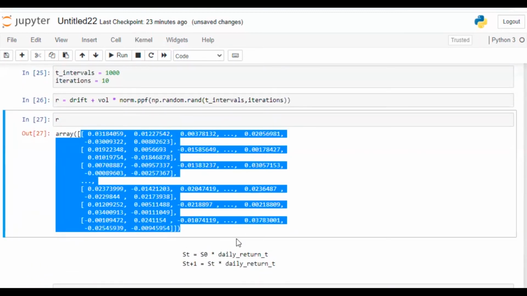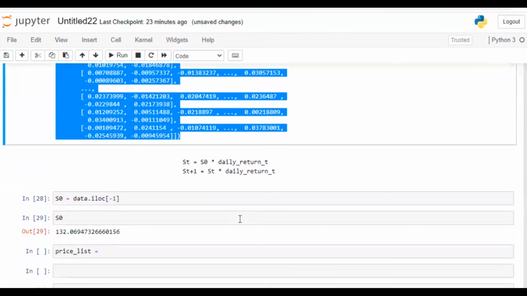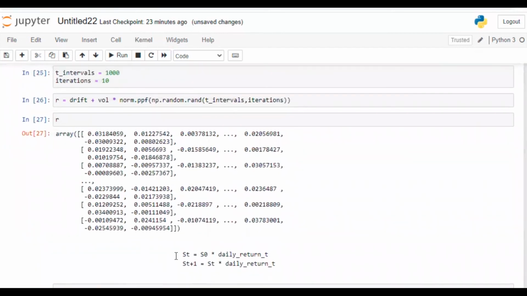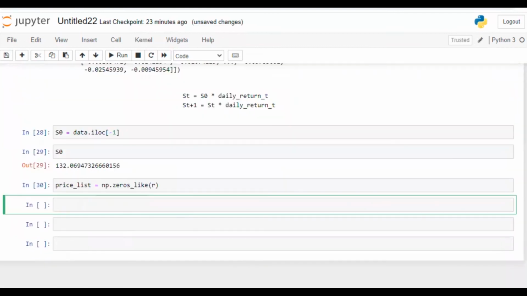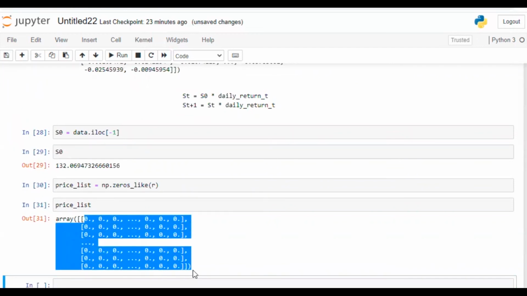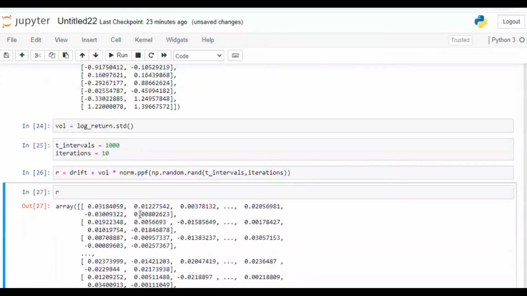And in NumPy, there's a command which is gonna replicate the set dimension. So for that, we have np dot zeros underscore like, and we are going to pass this r. Check. Great. So we have the same data array which we have here.